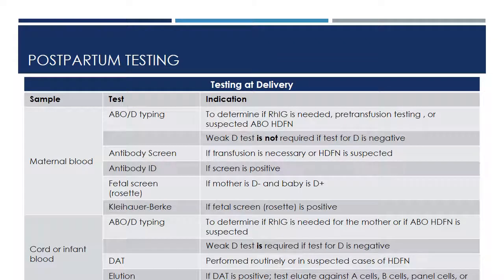Okay, so now in most cases, we're going to do all our typing, and we have our prenatal typing that's done on the mom. We do all that information before the baby's born. But for the most part, most of our typing on the baby, most of our work on the baby is done postpartum when they're born, okay? Now, that includes they could be born preterm. They're still born, so we can get access to their blood. The blood specimen that we're going to get is going to be a cord blood specimen that should be collected right away at birth.